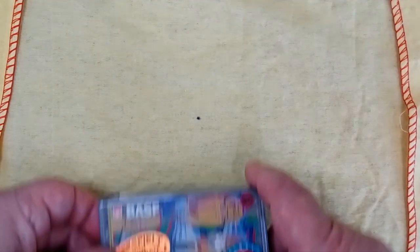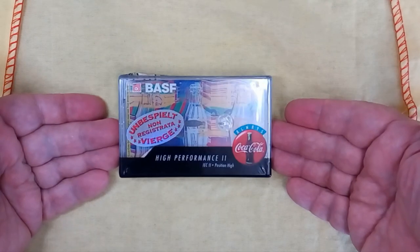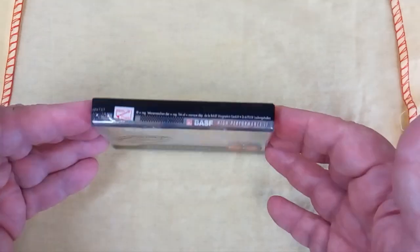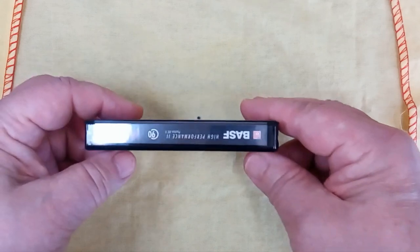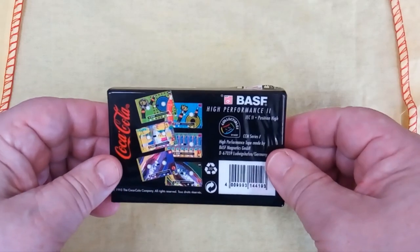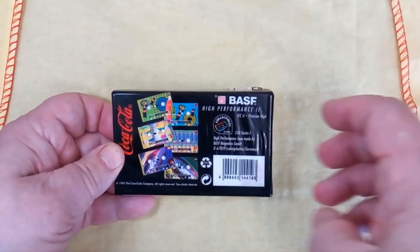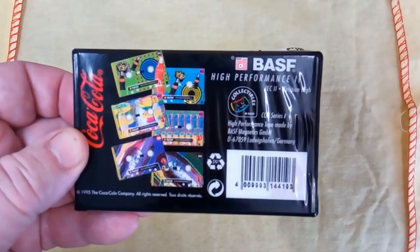And approximately 25 years later, this comes out. Yes, this is the BASF High Performance 2 Coca-Cola Special Edition BASF Type 2. It's a really nice looking cassette if you're into collecting stuff for other companies. There we go. Let's have a look at it. It's nice and bright on the cover, so it does what it wants to do for Coca-Cola, certainly.